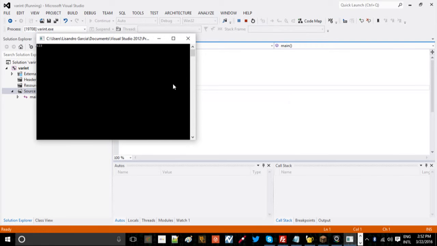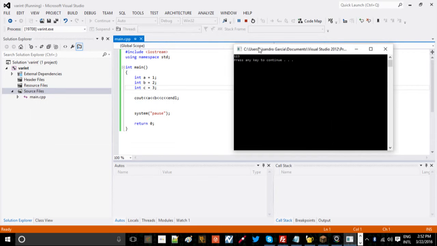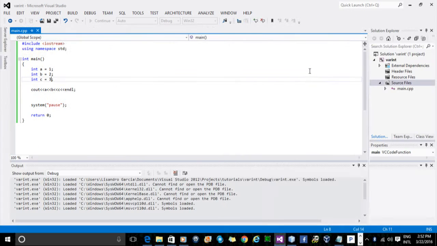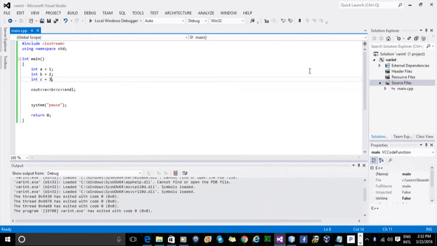And there we go. There's the command prompt, and as you can see here, it says 1, 2, 3, which is variable A, variable B, and variable C. Variable A is 1, variable B is 2, and variable C is 3. Press any key to continue, so push enter, and the program closes.